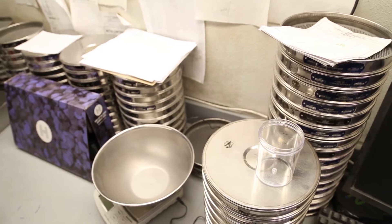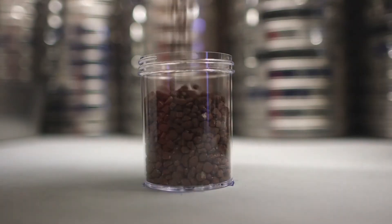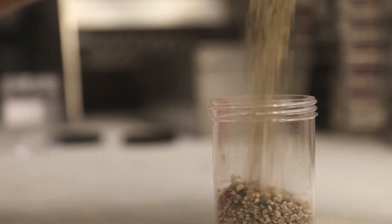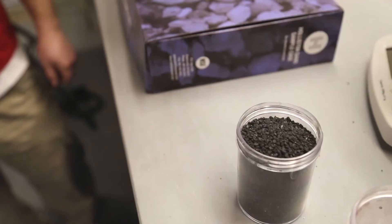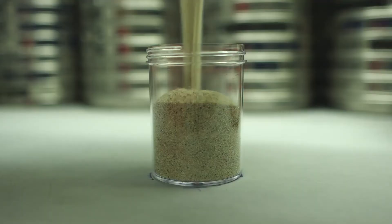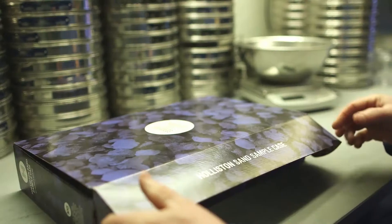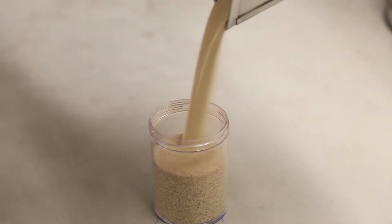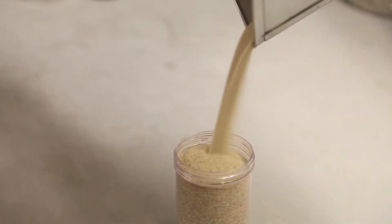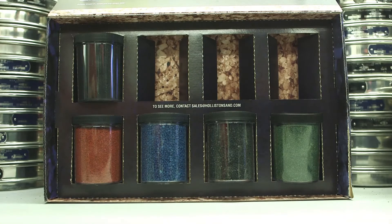Here at Slater Farms, we're known for our client service and meeting exact specifications time after time. So it's no surprise that we're offering a free sample kit for your library to make your material selection process easier and accurate. Simply give us a call at 401-766-5010 or visit us at SlaterNaturalFarms.com and request your sample kit today.